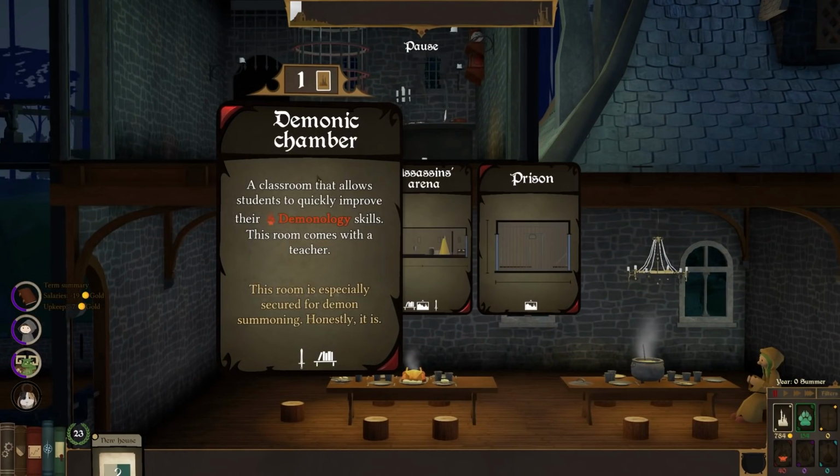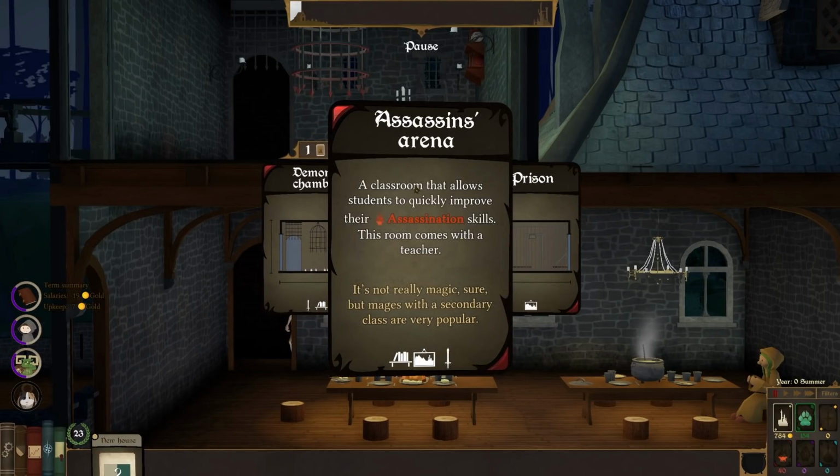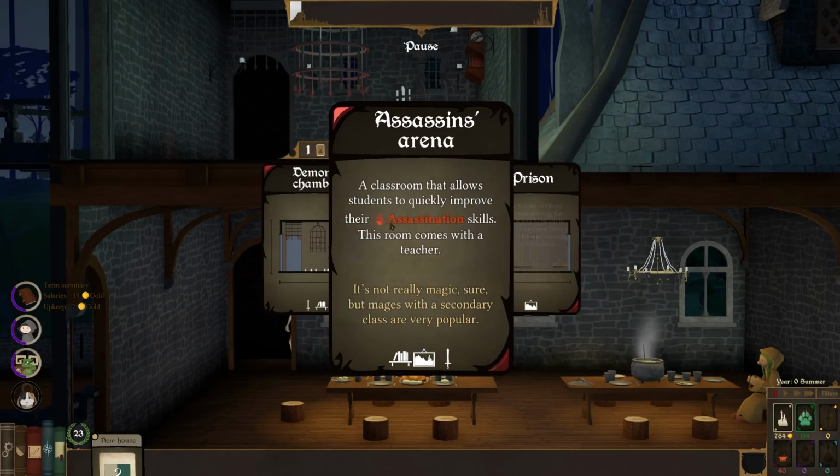Okay, we can get another demonic chamber, which we could do, actually. We could do an assassin's arena. A classroom that quickly allows students to improve the assassination skills. Interesting. When a teacher catches a student misbehaving, the student is sent to prison to discourage them from doing it again. Prison is okay, I feel. Prison is okay, but I'm not that bothered. You want to appease the factions? I mean, maybe. But maybe I also want to summon a demon. So, I mean, maybe I want to do that.